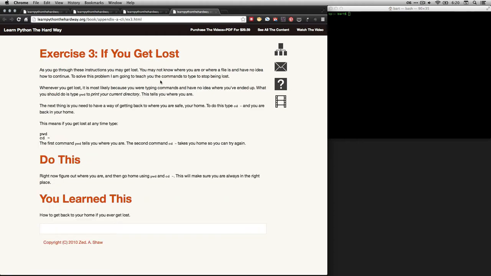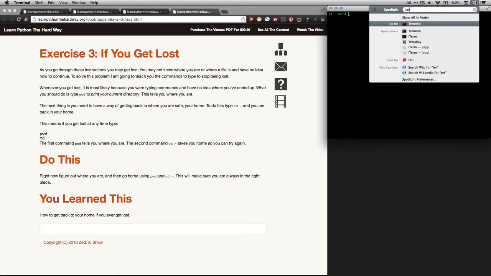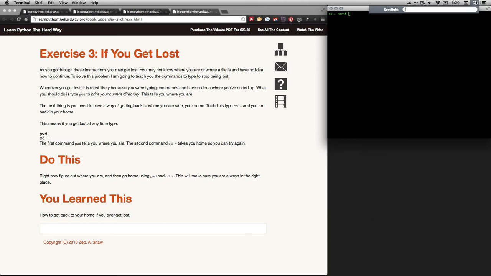And there's just two very simple things that we're going to do here. First off, we're going to have the terminal open. If you're on a Mac, it's Terminal, and you can get to that by clicking on Spotlight and typing in terminal. There it is. I press Escape to get rid of that. Or you can do Command Spacebar and type terminal. If you're on a Windows PC, you want to use PowerShell. You go to the Start button, press Search, and go for PowerShell. But once you get inside, it's going to be the same thing.